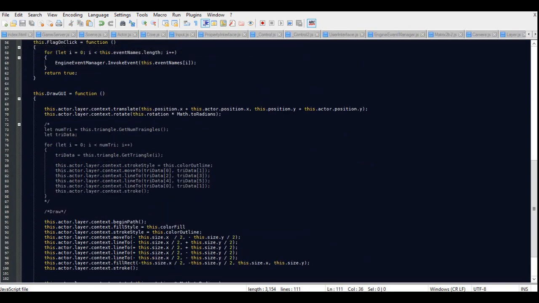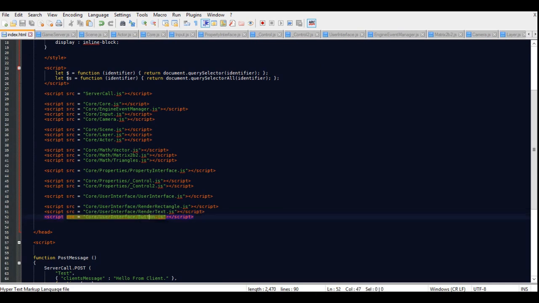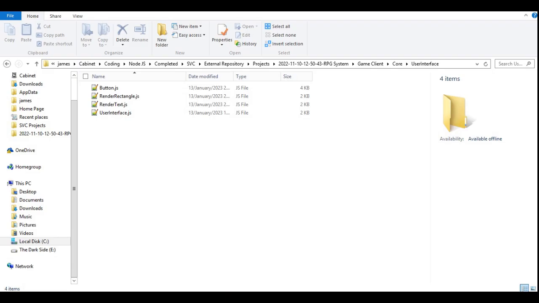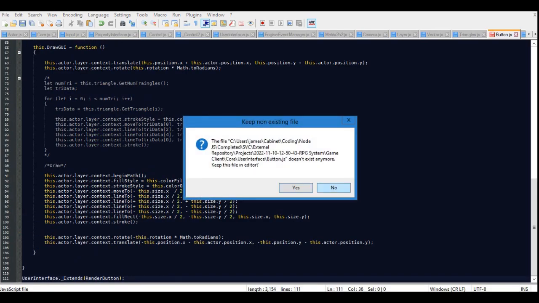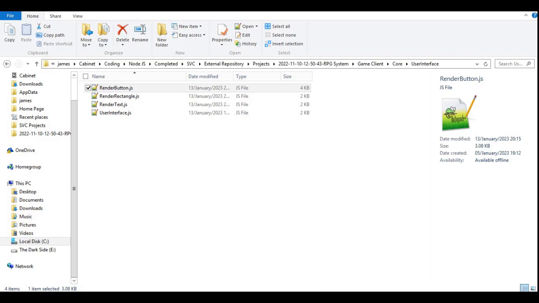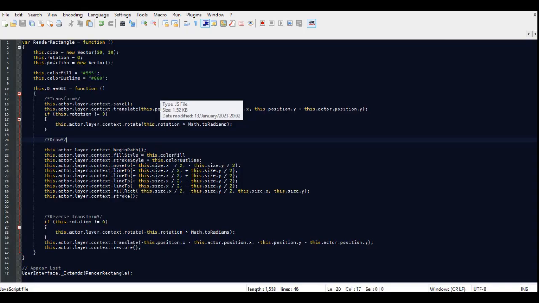And if I get to index, render button, it should go mad at me for getting rid of it, and we can put it back in.